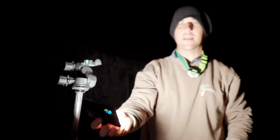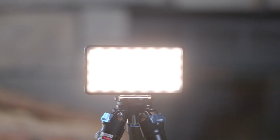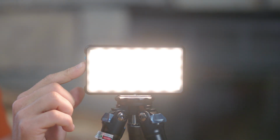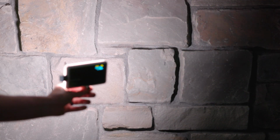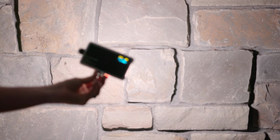So there's one tool that can be super useful for lighting up the foreground. And that is something like this. This is the Lume Cube Panel GO. This bicolored LED light has 112 LEDs that are fully adjustable in brightness and color temperature from 3200 to 5600 Kelvin. It comes with a frosted coat and extra diffuser for nice, soft, low light. And the light it makes is projected at a 125-degree angle, so it can cover your entire scene easily.